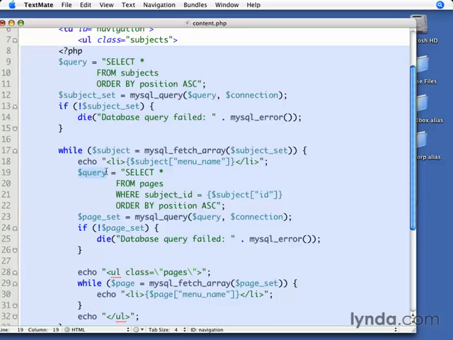And the same thing is true of the second query. We're using it inside of a loop, but each and every time we're actually done with it. We've already gotten our page set, and we will have already output all of the pages because of the loop down here that outputs the pages before we get back to a new query. So we can use this query and make it disposable. And most of the time that's going to be true.